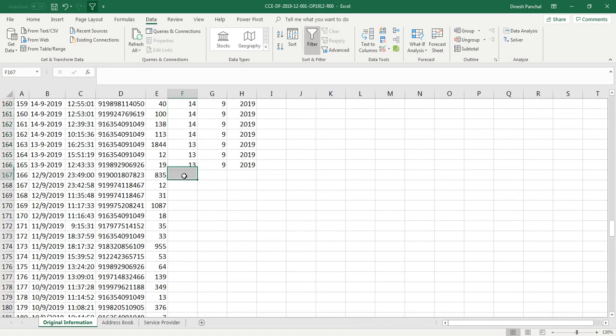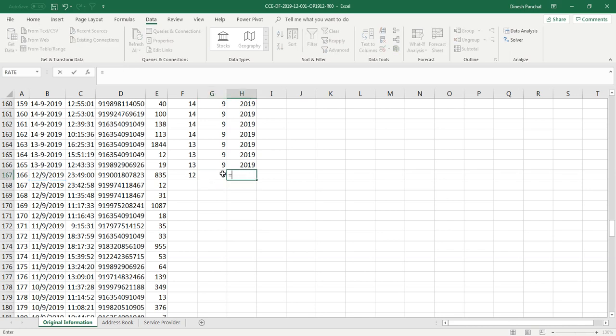Next, we want to get the day from here. So we know the text is MMDDYY. If I type month here and pick this, it's going to give me the 12 because it's stating MMDDYY. So first is a month. Similarly, I can put day here and get the day from here. That's a 9, though we know 9 is the month.